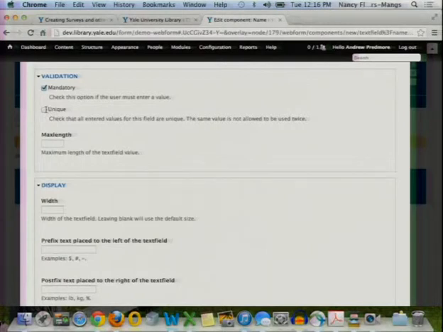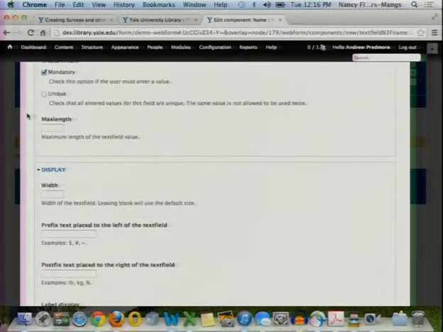Unique means that every person that fills out this form has to give a different value. Right? So if you held a contest and you allowed one submission per email address, you could say this must be unique. You wouldn't want to do this, but if you're requiring their net ID, and you only wanted people to respond once, you could make it unique. There's actually a way. You already get their net ID if they're logged in. But just unique is that option.